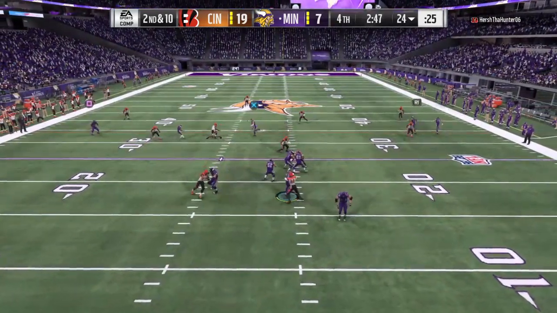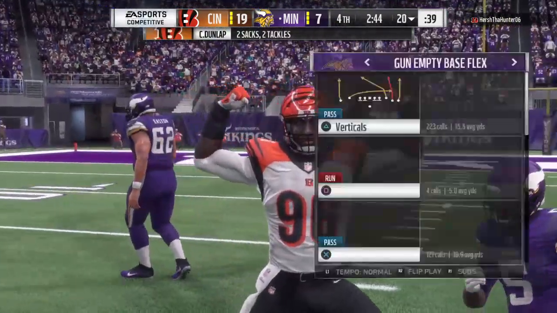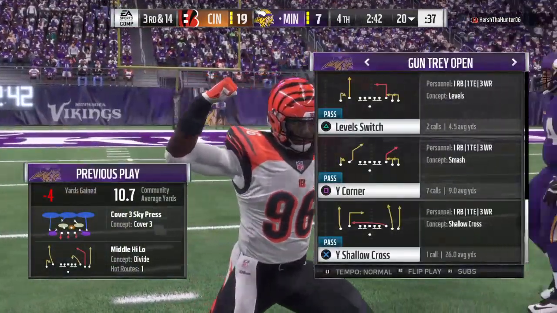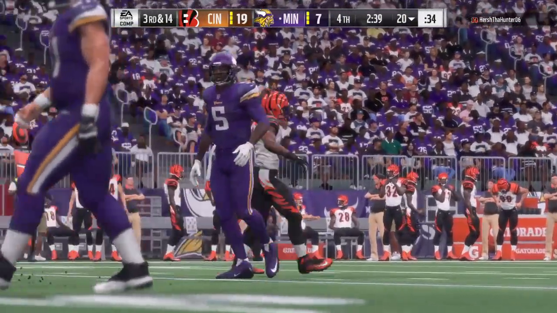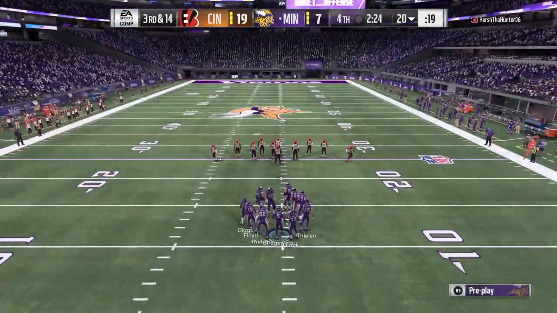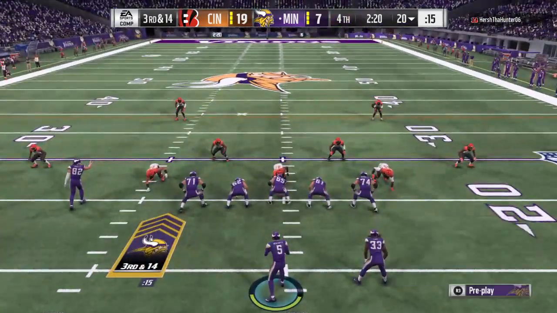Throwing again, Bridgewater on 2nd and 10. And he'll be taken down by the Bengal pressure. Carlos Dunlap in there to drop him for his 2nd sack now here tonight. 3rd and long now after the sack, and we'll see if Bridgewater has a response.